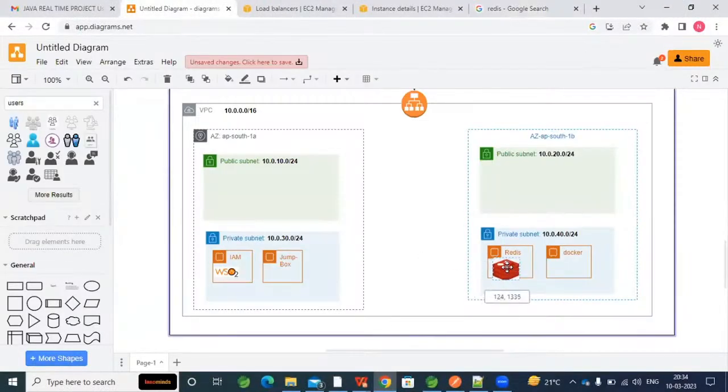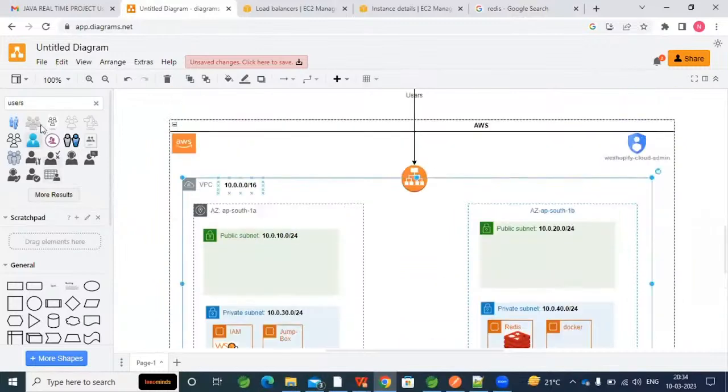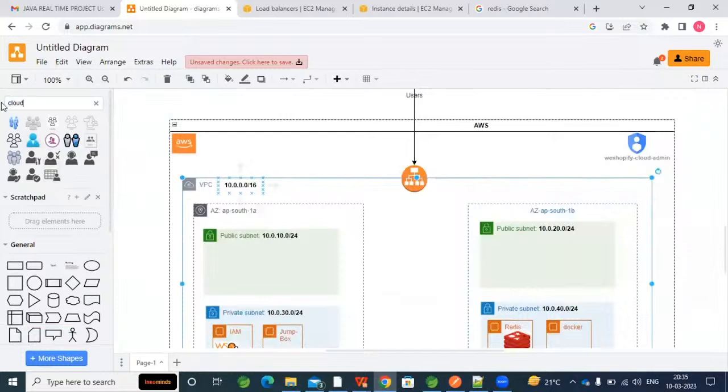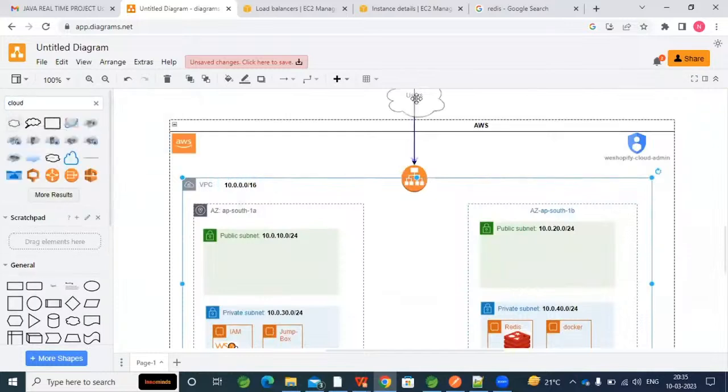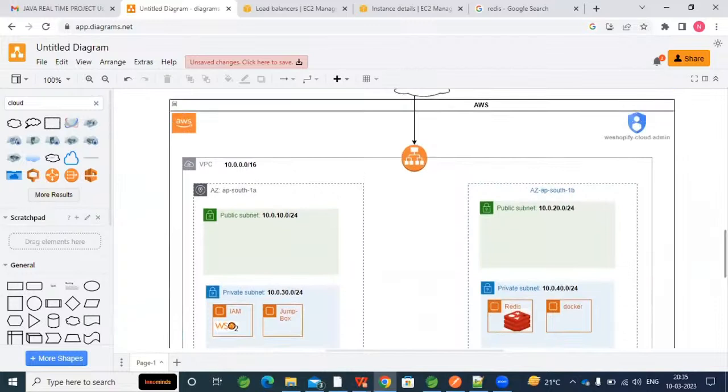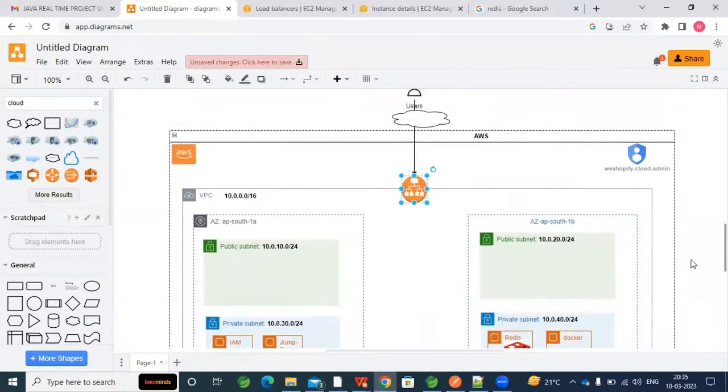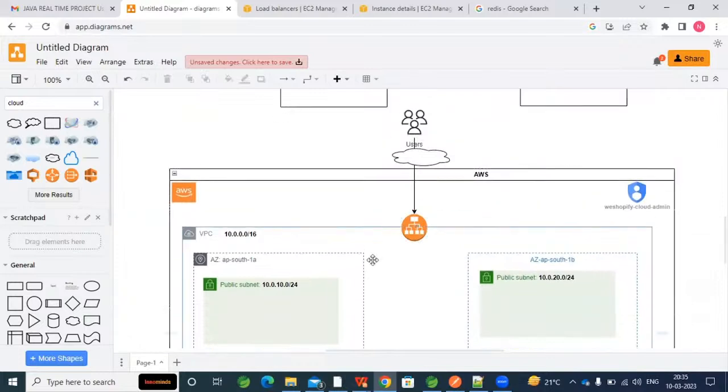So in order to access these applications over the internet, meaning over the cloud, so here is the cloud. When the users are trying to access our application, the users will know either the load balancer URL or the domain.